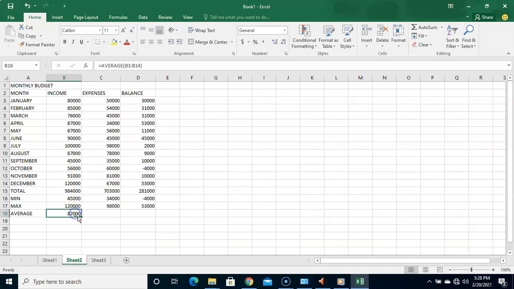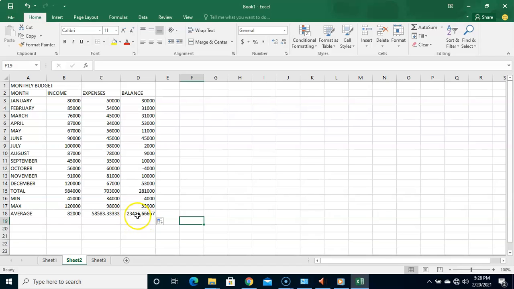That's the average. So let's check the average expenses for the year and the average balance. This is the average expenses per month for this person, 58,583. Then we have the balance to be 23,460.